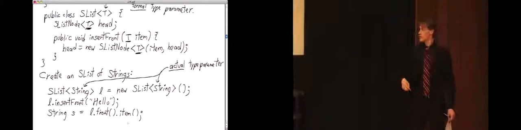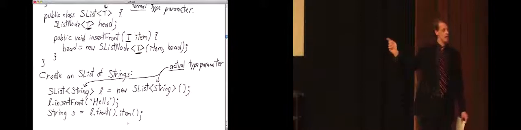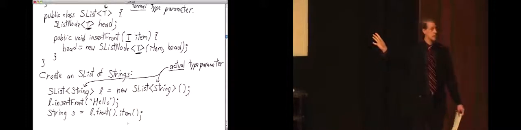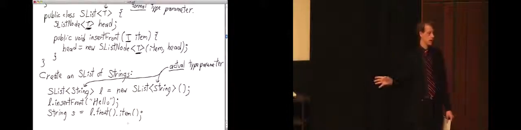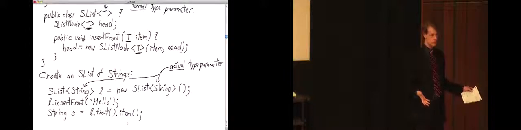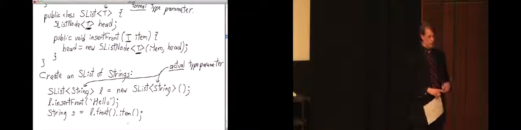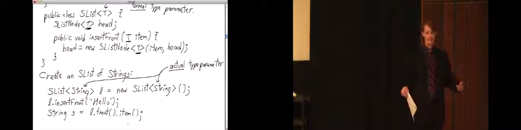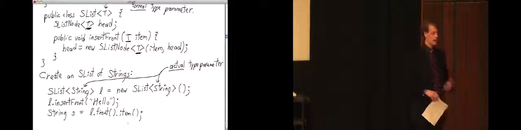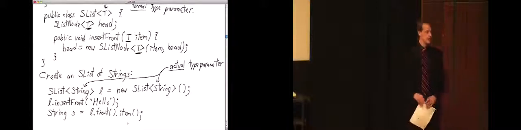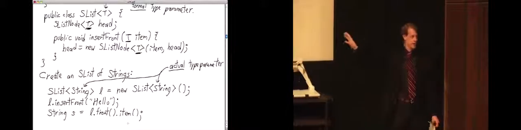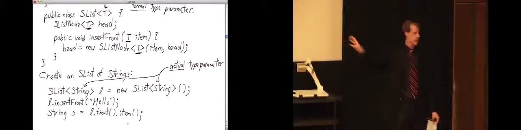If you try to insert something that's not a string, you will get a compile time error. And in fact, that's one of the bonuses of doing this, is the fact that Java is checking for you when you compile the code that you can only put strings into this thing. And if you try to put something that's not a string in, you find out when you try to compile the code, instead of finding out when you try to run the code and get a class cast exception and wonder, why am I getting a class cast exception? So it's really doing you a favor by doing the checking up front, so when you first make the mistake, it catches your error.